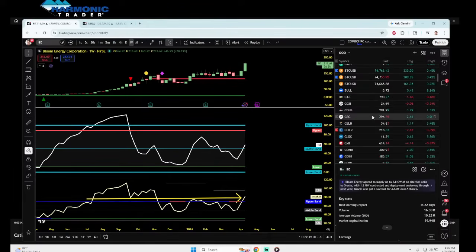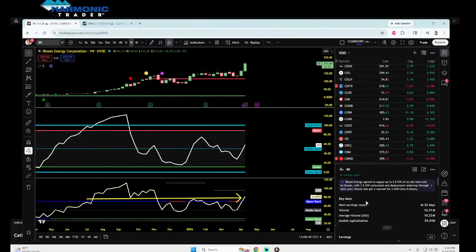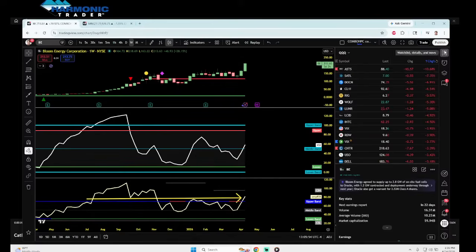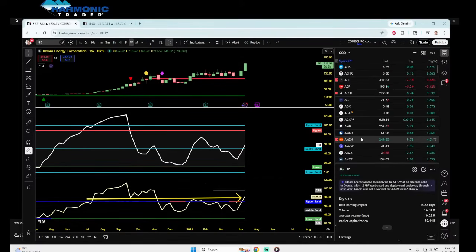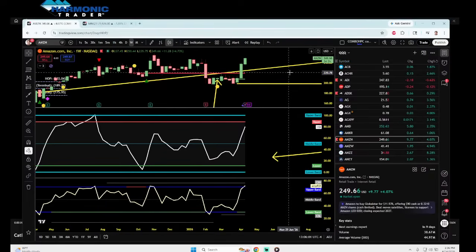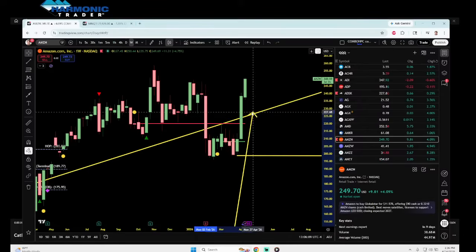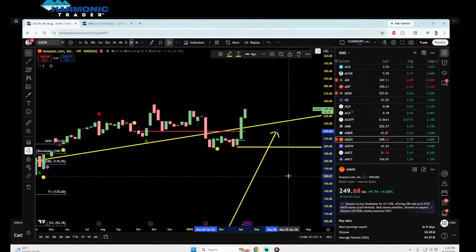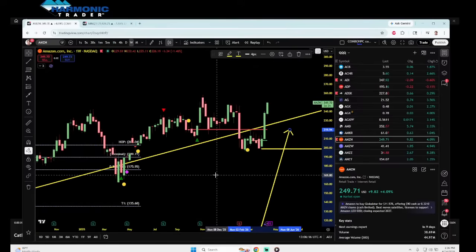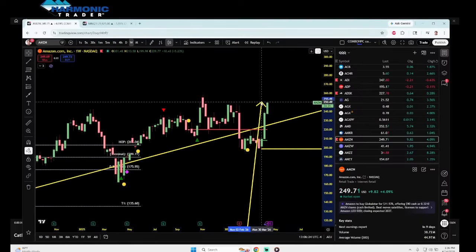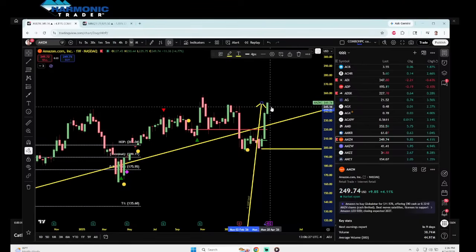A couple of the others that I think need to get on the radar quickly. We've seen Amazon. Okay? Amazon's just doing remarkable things where if you want to know why the market's doing what it's doing, there you go. Check this out. Like Amazon, we've been talking about the $190 to $200 level for a while. And that weekly continuation. Look at this just monster move. Guys, Amazon's at 250 today. And just looking like it's ready for another 1618 advance. And you go back to last year, okay, that kind of continuation. We're already at the 886. So a lot of that is just already kind of tipping its hat, and this isn't a one-off deal.